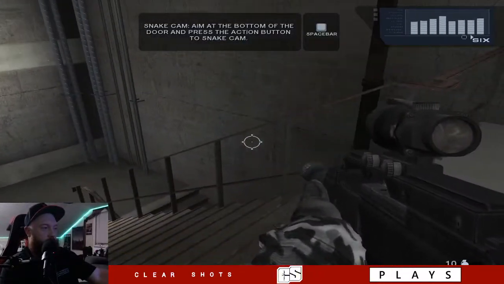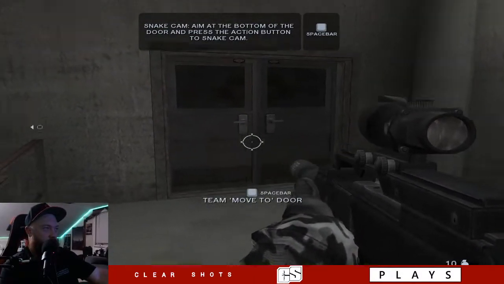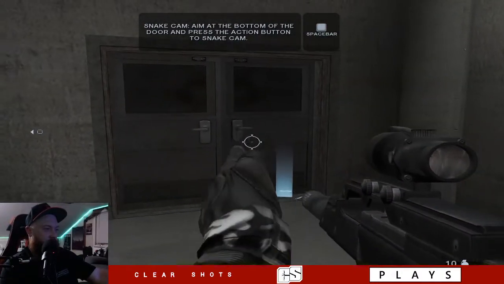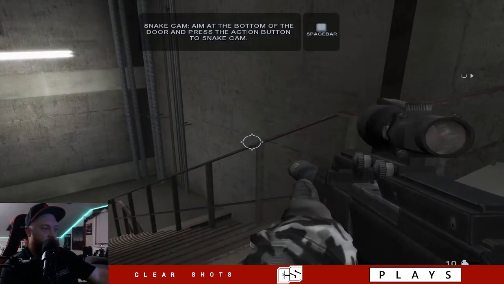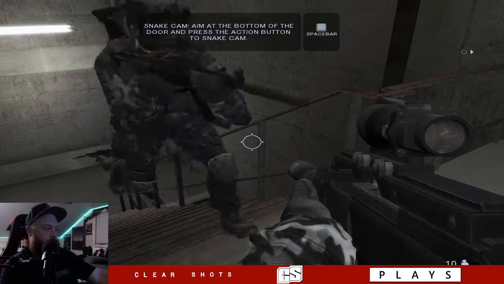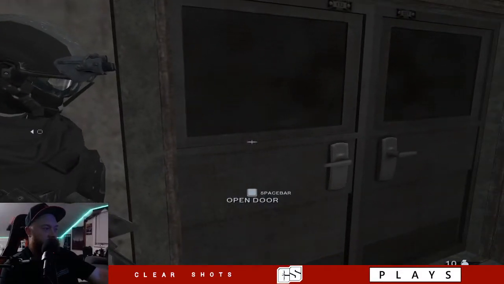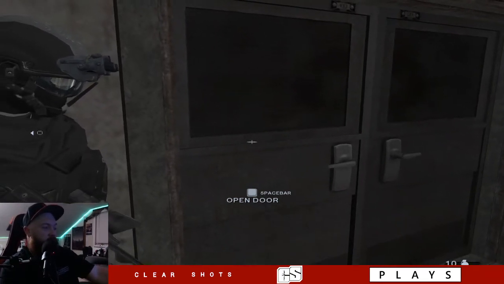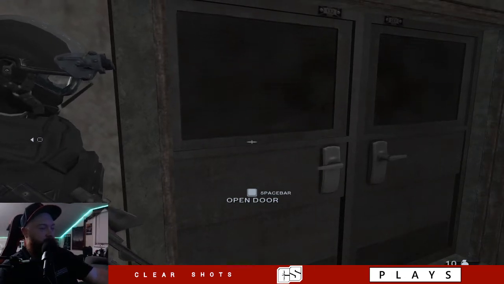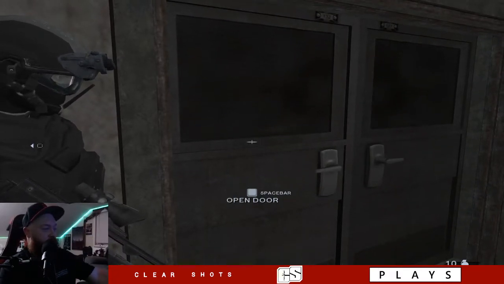So now, like I said, you have a squad, so you can now command your squad to do whatever, basically. So I want them to move to the door. Now, if you can see, in the corner here, bottom left, well, I guess you can't because I'm in the way, but there's a little menu down at the bottom that'll show you the different options you have. So you can have open and clear, which essentially they'll open the door, they'll run in and try and shoot everything that's in the room.